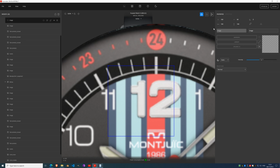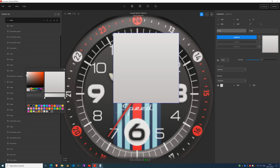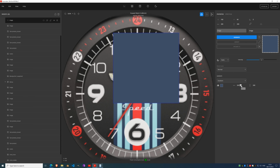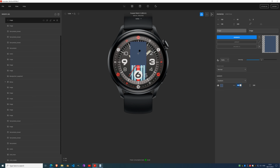Okay, so something like this, and let's press generate, and now we need to sample that color. So like that and like that, and now let's match the width. There we go. Now let's zoom in and check if we have a perfect match, and I believe we do. So in order to center it, if you want to, you can simply zoom out onto the 100% zoom, and then just pick it, and you'll see that you have the snapping enabled, that you can center it.